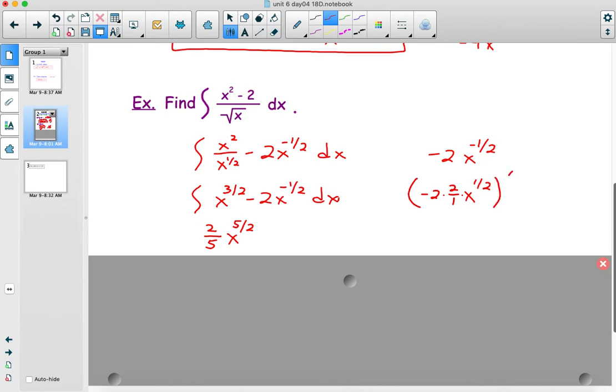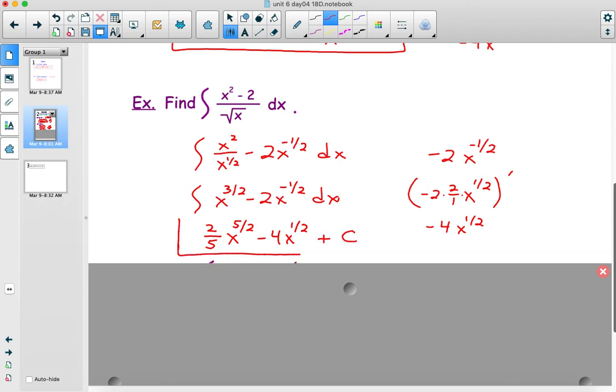Now let's see what happens here. When I take the derivative of this, it's going to be 1/2 times negative 4, which gives me a negative 2. And then I subtract 1 from the exponent, I get x to the negative 1/2. So this is negative 4x to the 1/2 power. So minus 4x to the 1/2, and plus any constant. And once again, when you think you're finished, it's always a good idea to take the derivative of your answer and make sure you get what you started with, maybe just in a different form. Alright, let's try one last one.